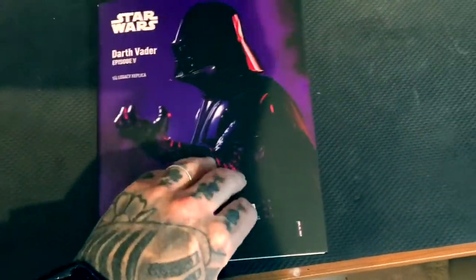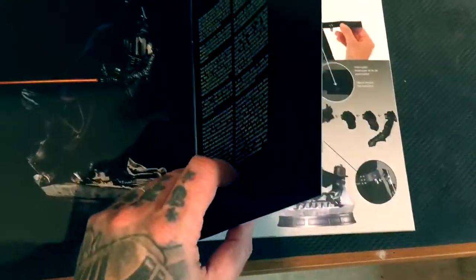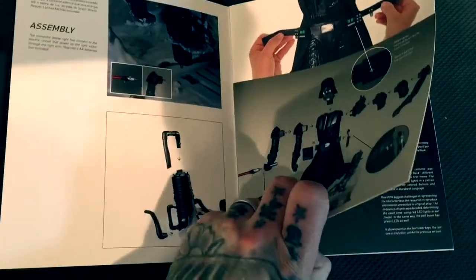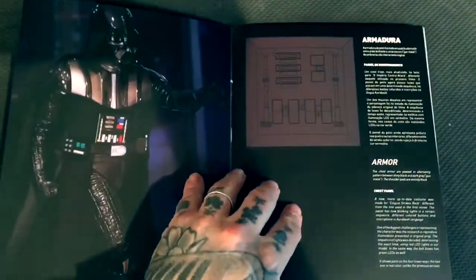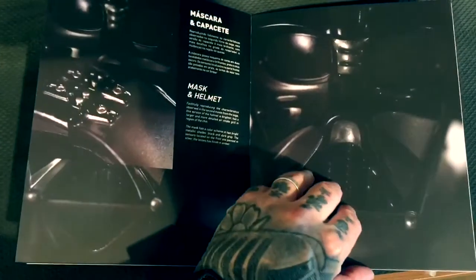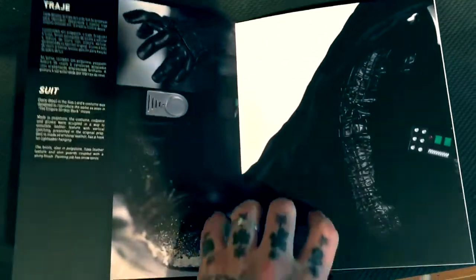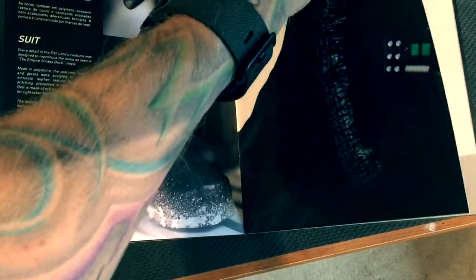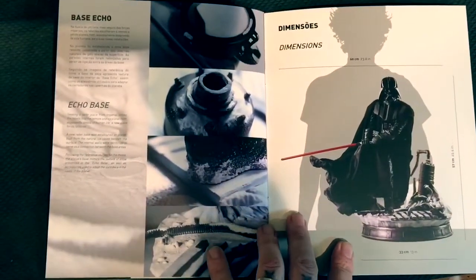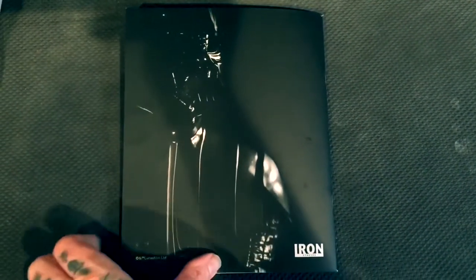There is a very, very cool full color instruction book that comes with him, which is a good thing. There are some footnotes about the piece and instructions on how to assemble it, which is a good thing because there are lots of pieces to this guy. We'll flip through all the pages for you — it's a well done book with thick pages. It's got a good feel to it; it doesn't feel cheap at all, nor does the statue.